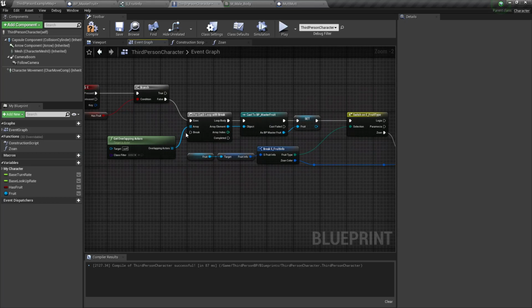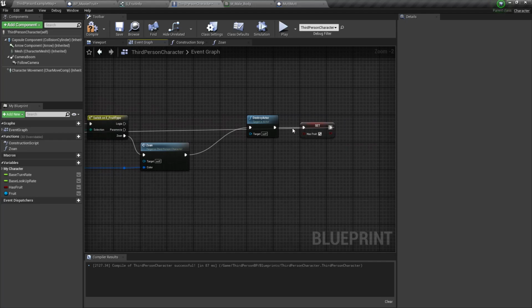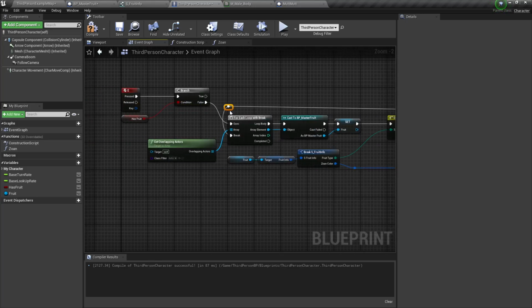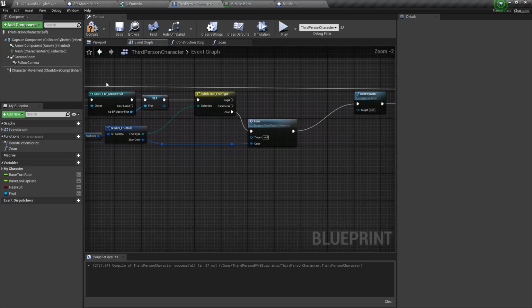And then the reason we have a break is because we don't want to keep doing this forever. We don't want to loop through it forever. So at the end of your node, that's when you want to break. So we'll just break it now because we have a fruit.